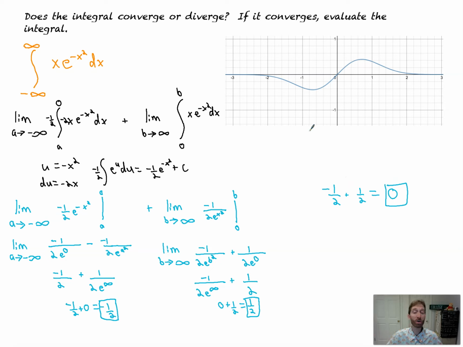All right, that's it. A short video nonetheless, an important one. When you have two different infinities, you need two different limits. And remember, if one of the infinite limits diverges, then you don't have to check the other one. In this case, the first one did converge, so we had to check the other one, and lo and behold, both converged.